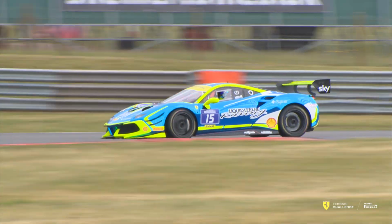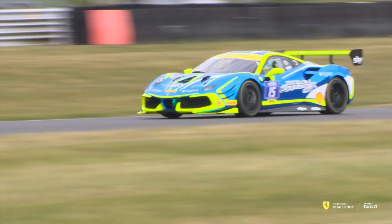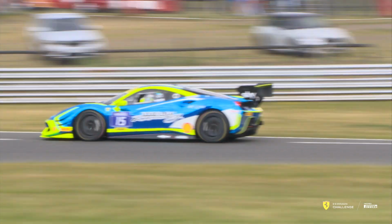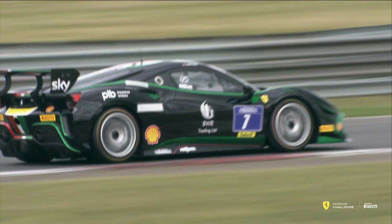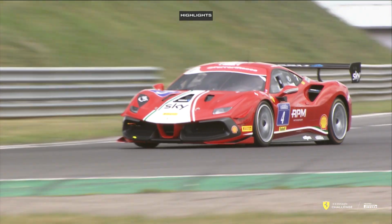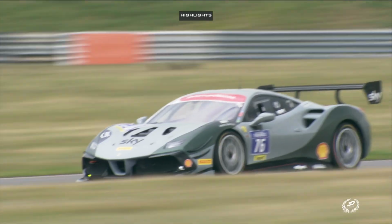So impressive recovery there. Very impressive, and I have to say as well, it's a great job by his mechanics and the Ferrari mechanics down there as well to get that car running again, and also running it at a point where he's the highest placed Coppershell driver on the grid, which is absolutely fantastic, starting 5th overall. Can't wait to see how he gets on later on today.